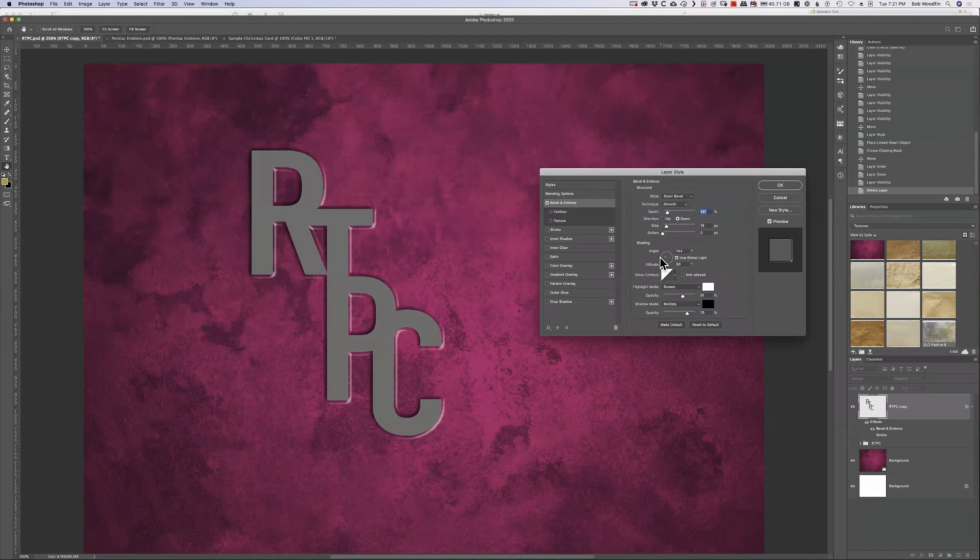Now, I don't know if you can see this, but in this circle, there is another circle in here and a little dot in the middle. That little circle right there is the altitude. If I take that and push it out, the altitude changes. And what the altitude is supposed to do is be the vertical position of the light. The angle is what angle that light is coming from.